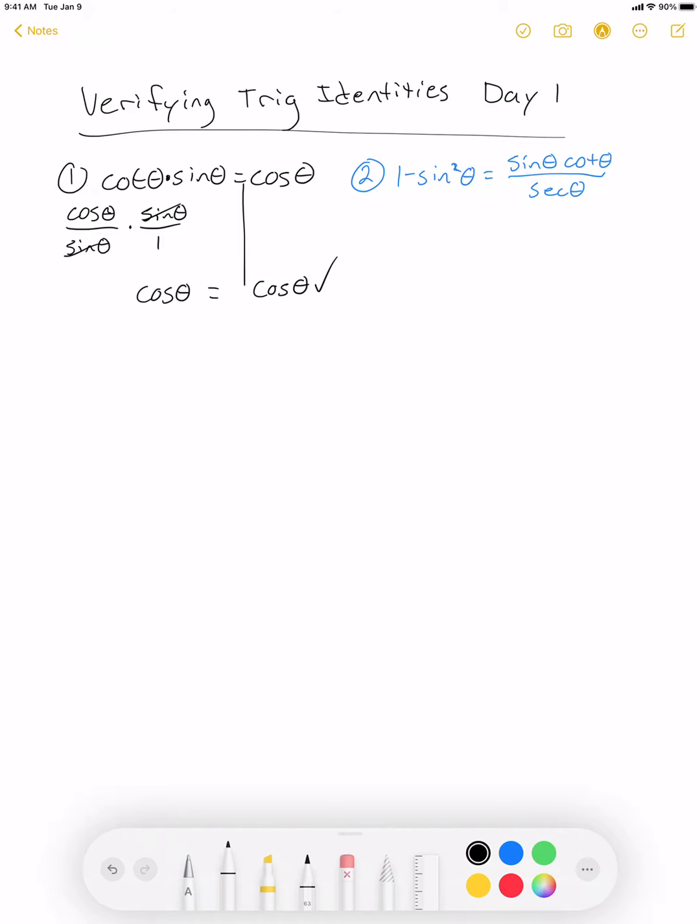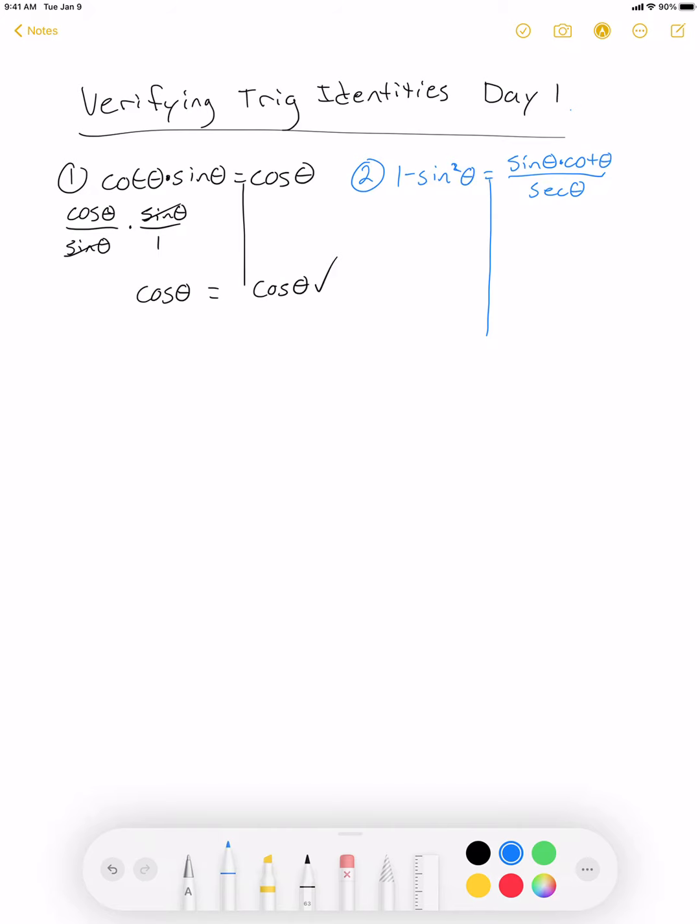So those work. Now, it's not always that easy or straightforward, so what we're going to do is see where it gets a little bit more challenging. And so again, we have left side and right side. We're going to deal with the right side of this equation first. There seems to be a lot more going on there, so we want to try to reduce that, see what cancels out and what doesn't. So ignoring the left side for right now, we'll need to refer to that in a minute.